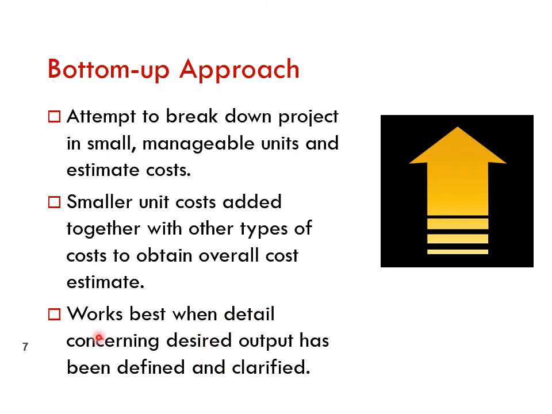This approach usually works best when some detail concerning the desired output, for example a product or a service, has been defined and clarified. It means that at the later stages of the project, this approach is more suitable. We said that the top-down approach, the previous approach, is usually more suitable at the early stages in the project, but this bottom-up approach is more suitable at the later stages of the project.